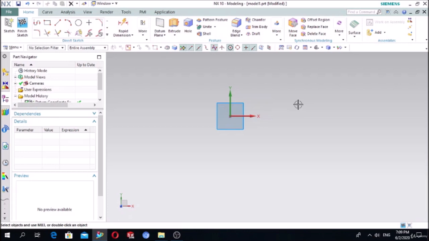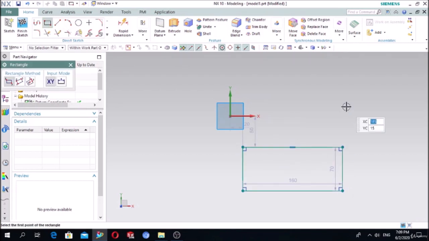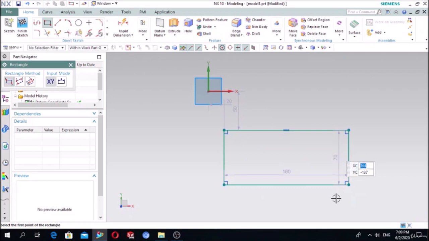That's about the dimension. Let's talk about the over-constrained sketch. In the NX environment, there are some cases where there will be an over-constrained sketch. For example, draw the rectangle for the beginning. When creating a sketch for a solid or surface feature, NX will not allow you to over-constrain the geometry. The term over-constrain means adding more dimensions than required. The following figure, that's the rectangle, shows the constrained sketch.